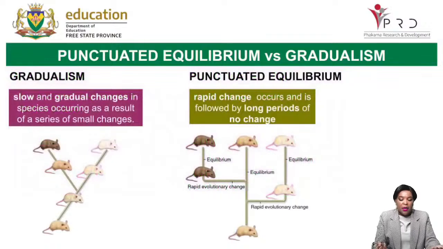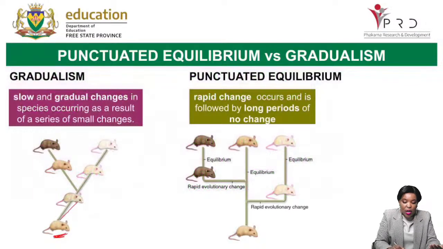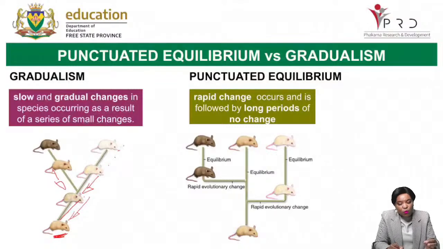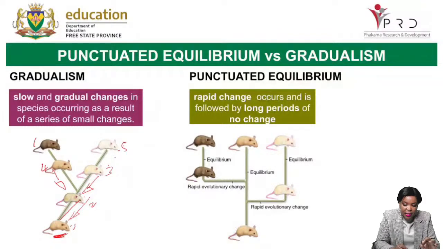The diagrams that can explain the differences between punctuated equilibrium and gradualism are these. If you take a look at this first diagram, you see the red here. It is gradually changing. You can refer to the previous one, also this one. So you can see the change coming gradually. So the gradual changes in the species are occurring as a result of a series of small changes. So you see a small change from 1 to 2 to 3 and 4 and then 5 and 6. You see the change coming gradually.